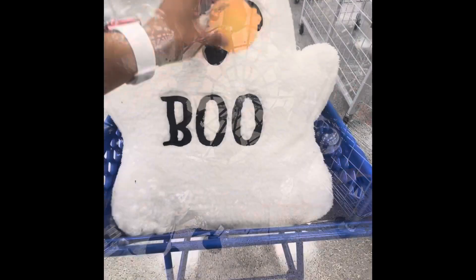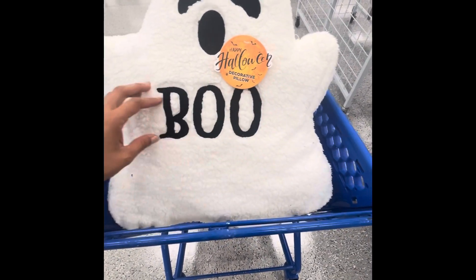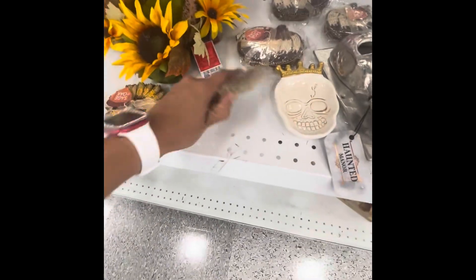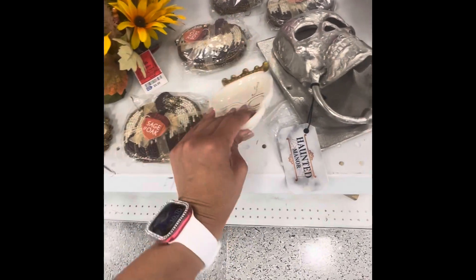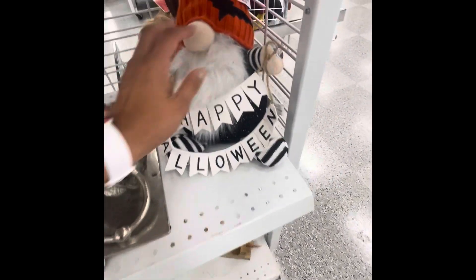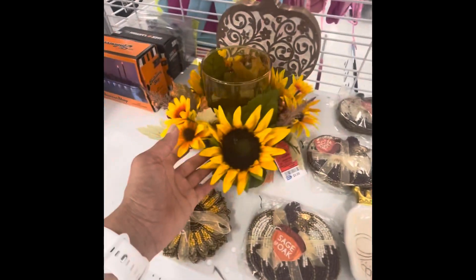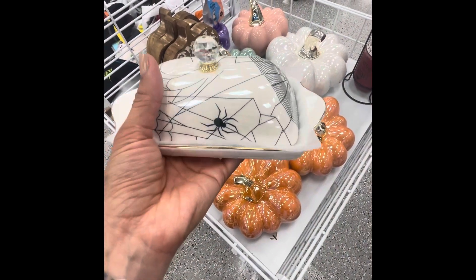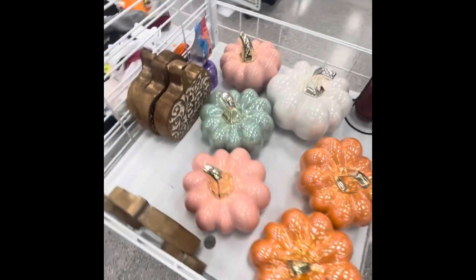This tree is $20 here at Ross. This ghosty pillow for $10 — it's a little dirty so I don't know. The candle holders are $7. These posters are $4. This little trinket tray is $3. This door knob is $10. This little gnomie is $10. This pumpkin is $9. This little arrangement, this little butter dish — I think I want it. It is $6, I'm gonna put it in my cart.